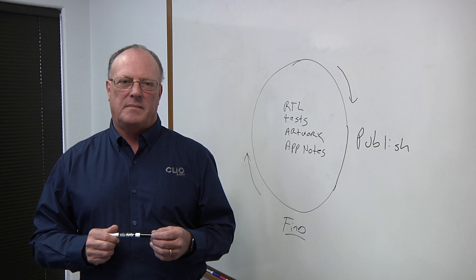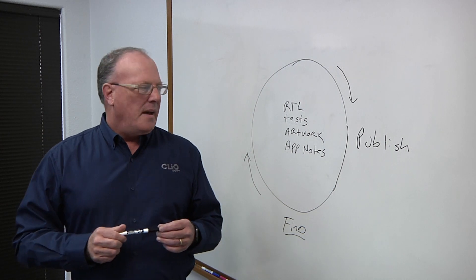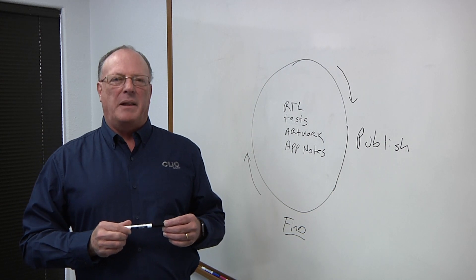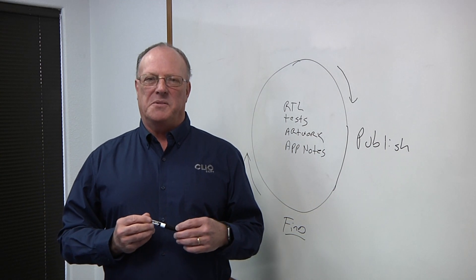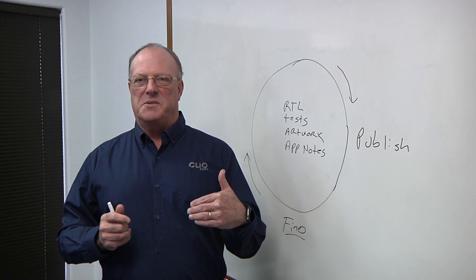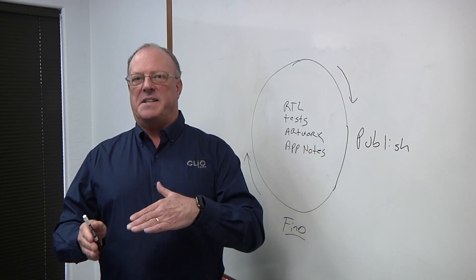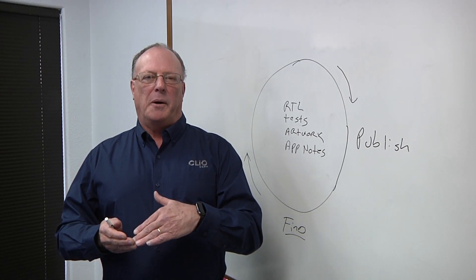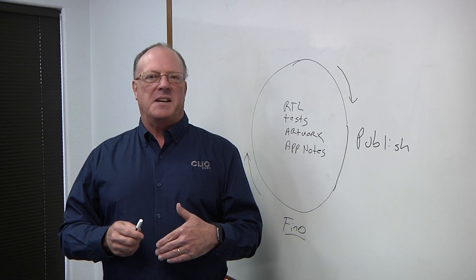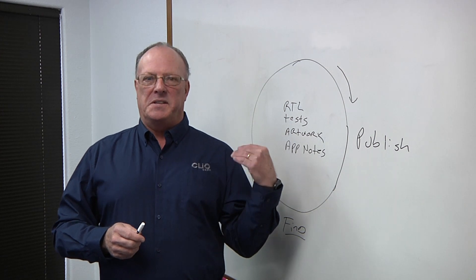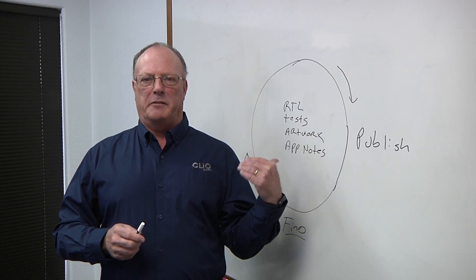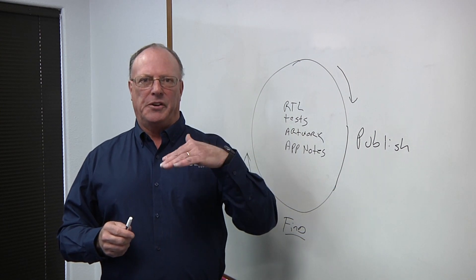Are there different levels of validation for IP? Yes, I think the IP supplier, if you buy it from a third party, has some metrics that they produce that let you know how many people have used it and the foundries that they say it's good for. But the foundries themselves may do a second level of qualification that says, this particular IP from this vendor use this PDK and we believe its level of maturity is good or they have various gradations that they apply.